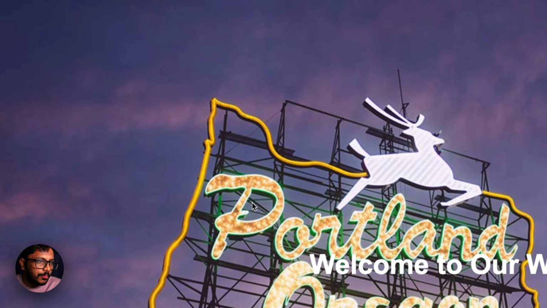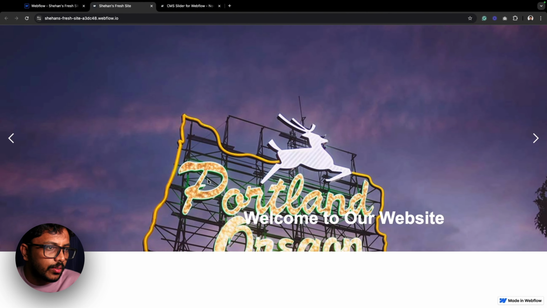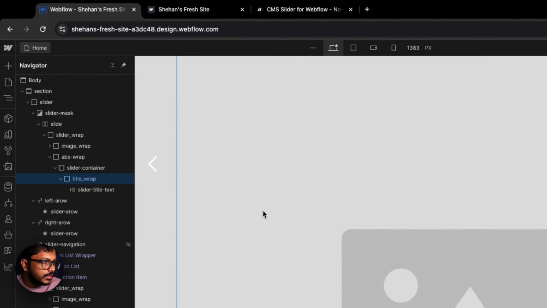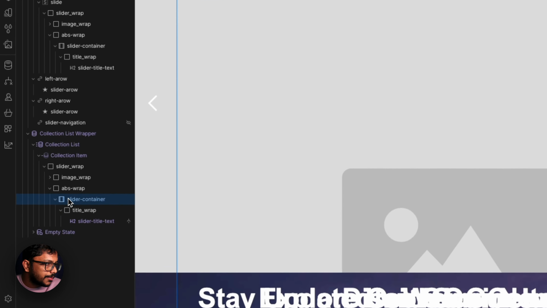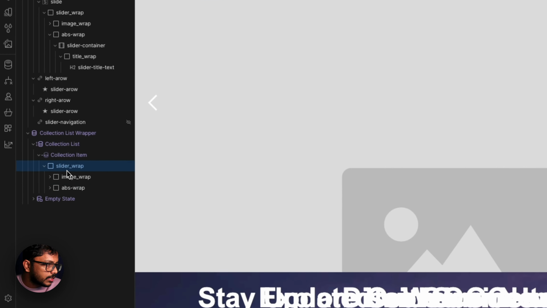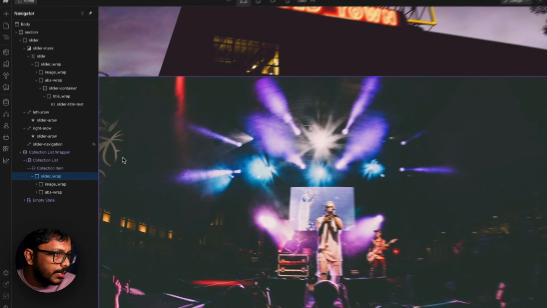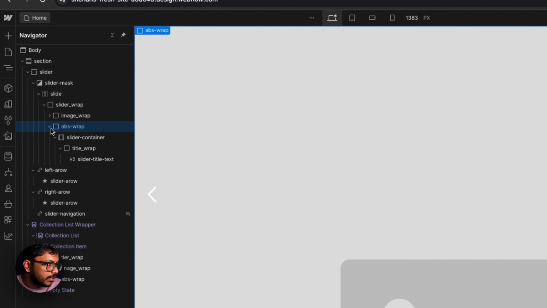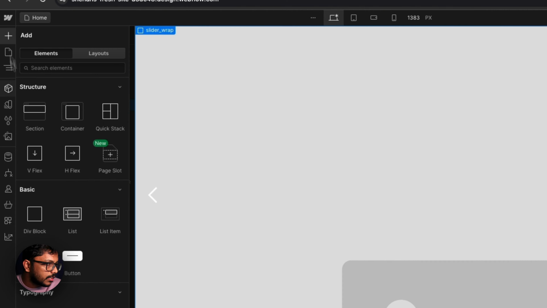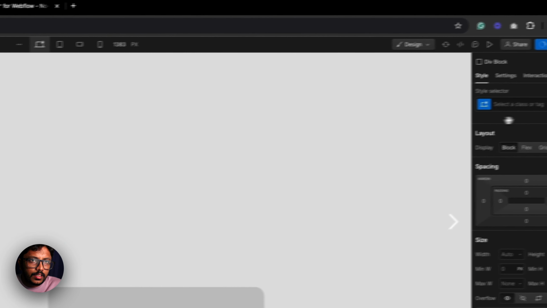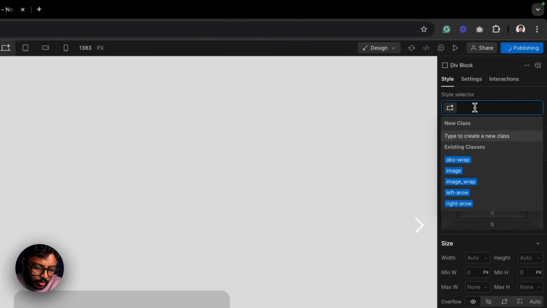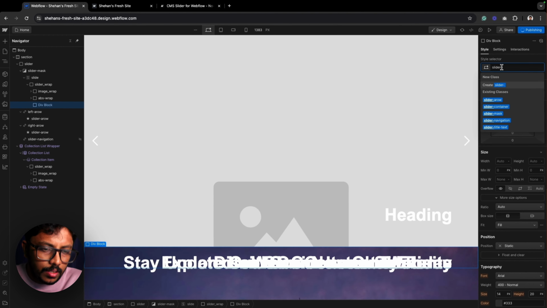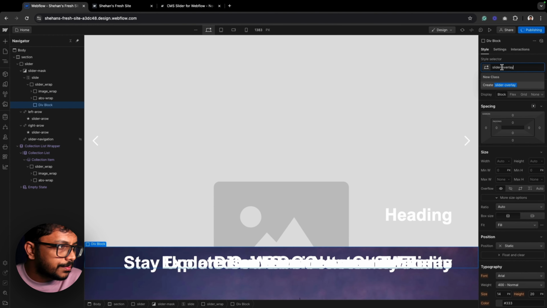but here some of the image is disturbing the text. I'd like to add some background shadow, right? An overlay here. How do we do that? On the slider wrap, select the slider wrap. I will do it here. You can see it nicely. This is the slider overlay.